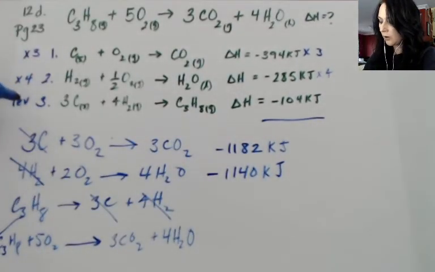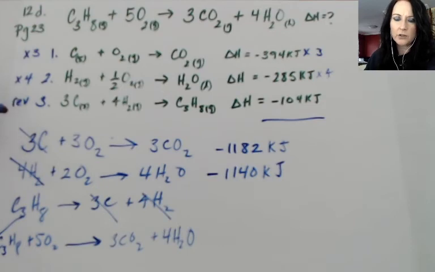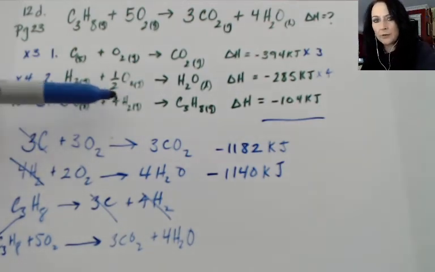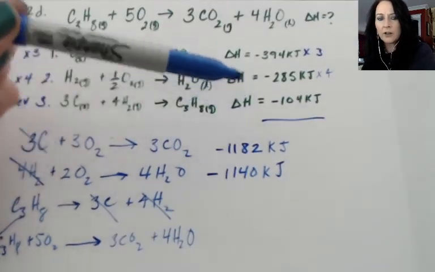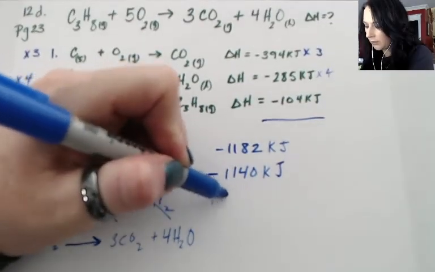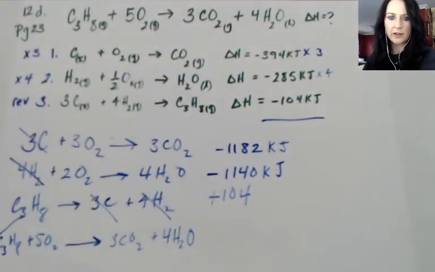And the third one was only a reverse so I didn't multiply anything but I did reverse it. So because I wrote the reaction in the opposite direction I have to change the sign of my delta H. It's exothermic that direction, when I write it the opposite way it's now endothermic so this becomes a positive 104.